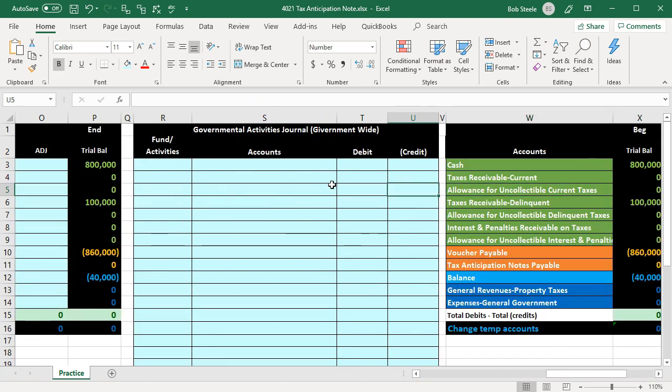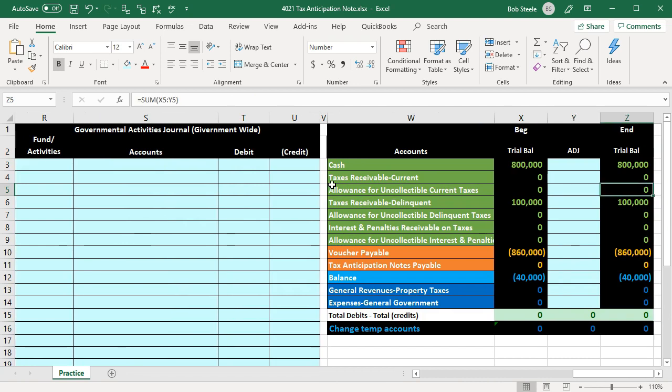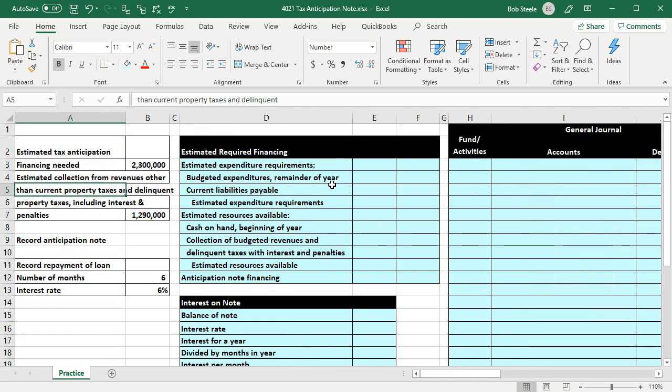We'll do the same transaction in the government-wide funds as well, this being on an accrual basis, the government-wide, as opposed to the modified accrual with the general fund, and we'll record this information in a similar fashion here, again having a beginning balance. Not necessarily in practice would the beginning balance of course be the same as the general fund or so related to the general fund, or depending on what other types of funds are there, it could differ. However, we want to start off with something that has a beginning balance so that we could see something that is in balance and we could see these accounts related to each other as we post to the government-wide accounts as well. So our data is going to be on the left side.